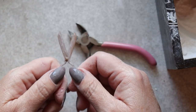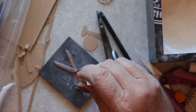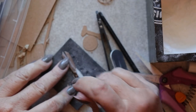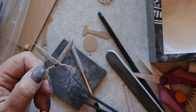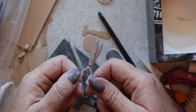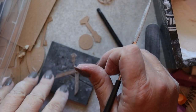Then I snip away the end of the pin, and now you have a pair of shears that open and close. To keep the blades of the shears in alignment, you can add a tiny stop with super glue and a tiny disc of chipboard glued onto one of the handles right at the spot where it will stop the blades from crossing over each other in the closed position. You'll see what I mean here in a minute. Harden that little nubbin of chipboard, and you'll see that it stops the blade from closing all the way, and then you can file down that little nub until they close perfectly.